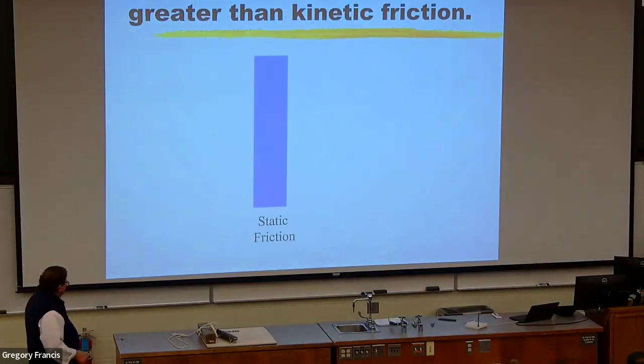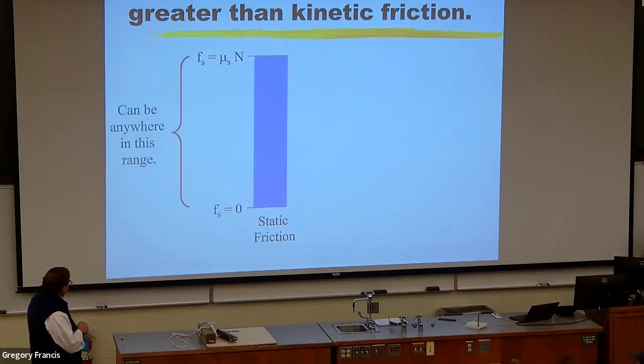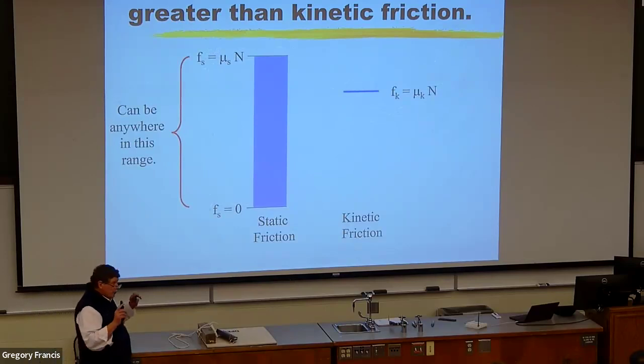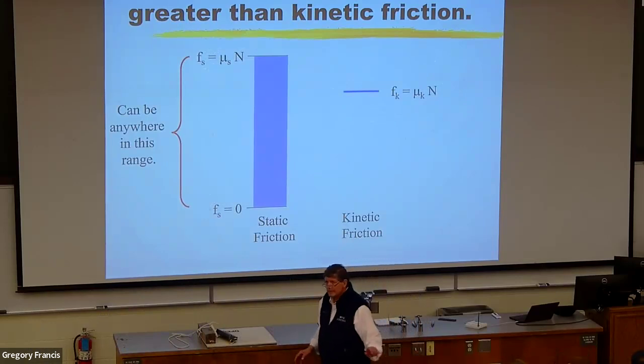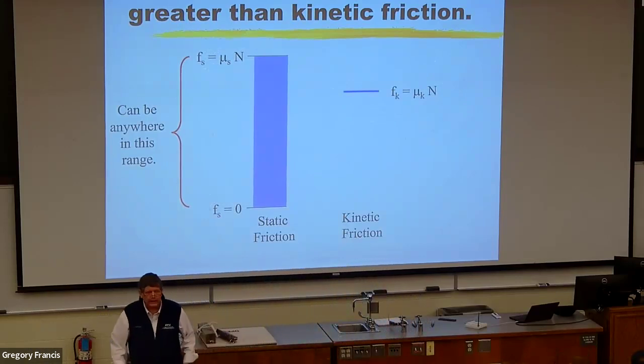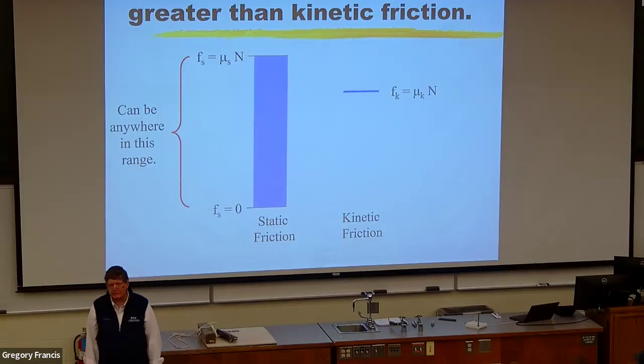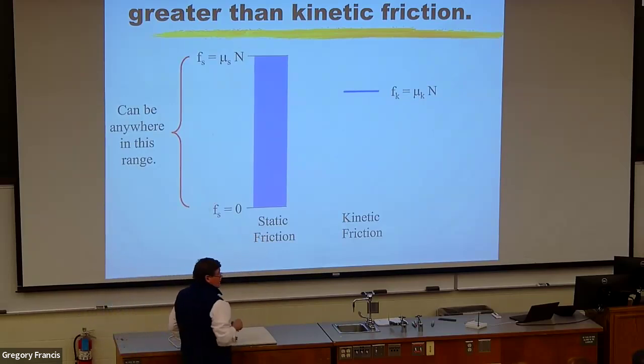Now, here's a summary. Static friction can be anywhere in a range from 0 up to this maximum value. But kinetic friction can only be this one value given by this simple equation. Now, folks, when you get stuck in a ditch in the winter in an icy situation, how do you get out? Okay, you put your car in first gear and floor it? No, that's what the Californians do. That's silly. You're stuck there forever. Okay, in that case, your wheels are spinning and you've got this kind of friction, the kinetic friction.